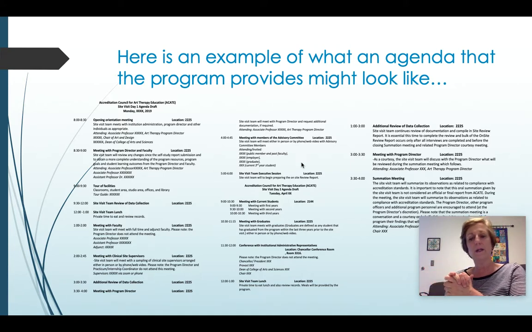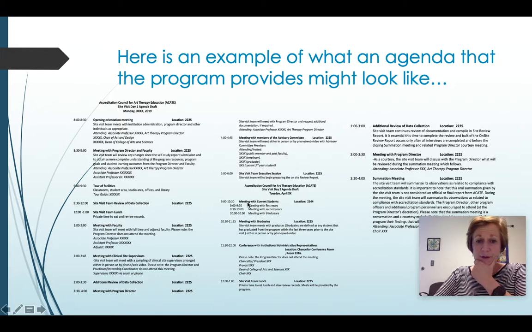The advisory committee is meant to be a way for the program to get a feedback loop from stakeholders in the program. We don't have a consumer of art therapy on the advisory committee because that would be problematic confidentially, but we do have an employer required so that there can be a sense of somebody that has a sense of what the program graduates need to be about to really be providing effective service once they've graduated.